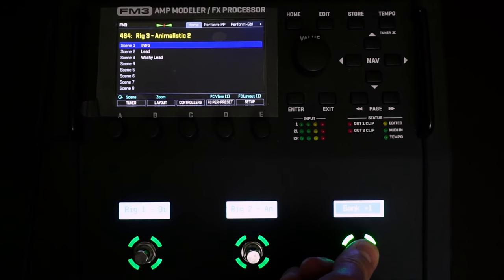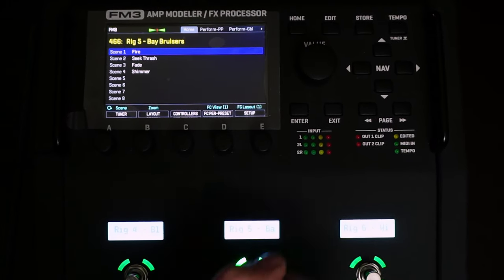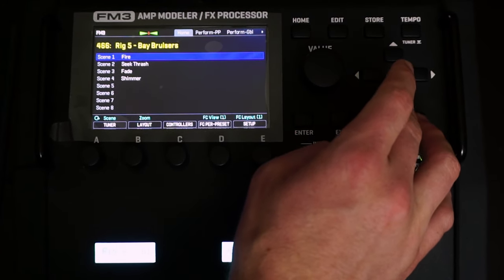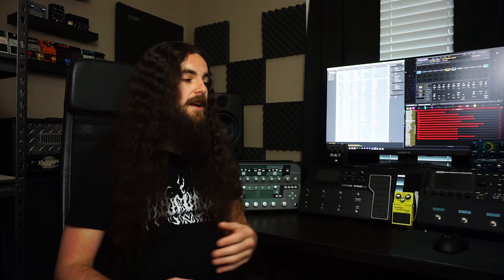The functionality, the sound quality, the insane number of amplifier models on board, even if many of them are just slight tweaks on a similar circuit, a crazy amount of effects. It's crazy what you can do with effects, changing the frequency response or making an otherwise mono delay stereo by adding an offset, things that I can't even do with real gear if I had it. Absolutely best value pick, and that's going beyond any conversation about the Axe-Fx III or like-for-like comparisons at the same price. Just at that amount of money, I just think that it is so worth the $500 upcharge over this if you can fit it within your budget.